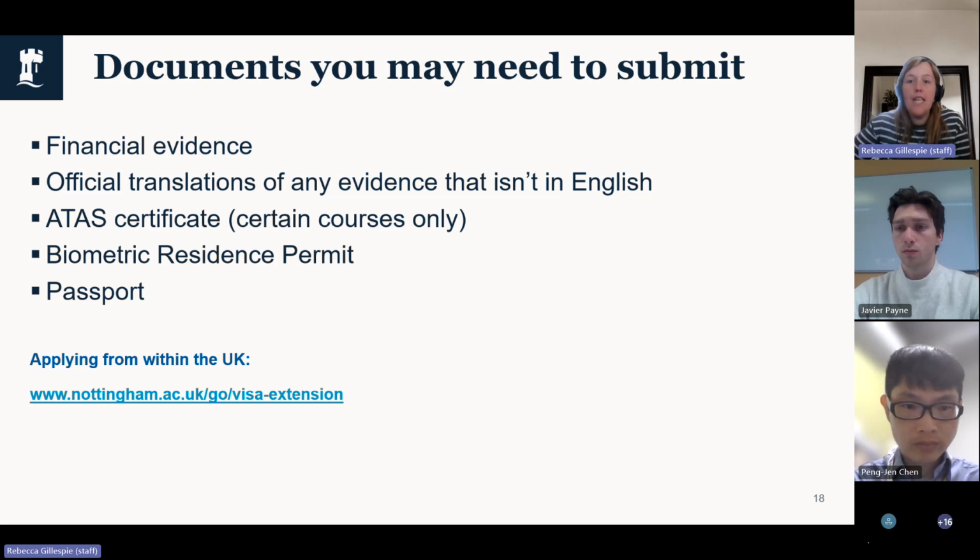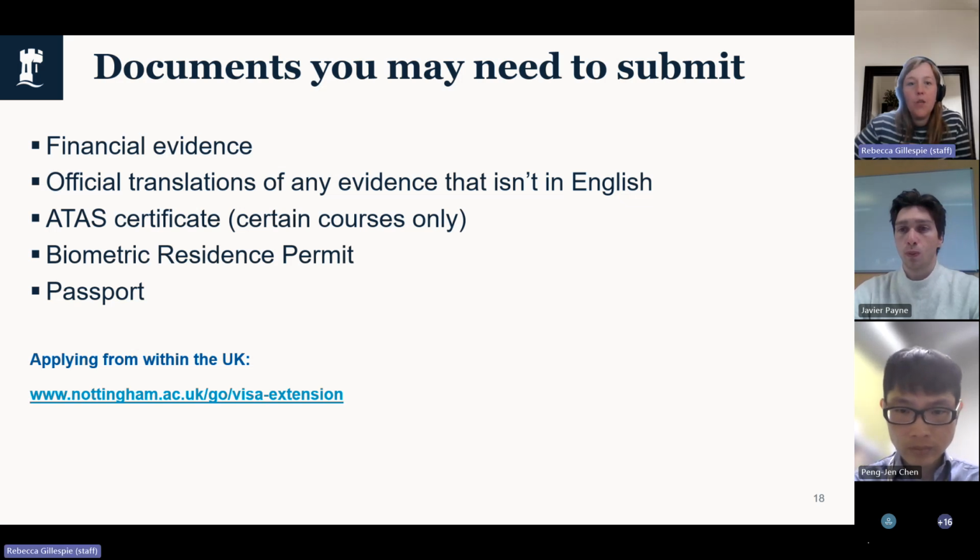The university is able to assess your academic ability, and this is confirmed on your CAS, and so the Home Office will not expect you to provide evidence of previous qualifications with your visa application.